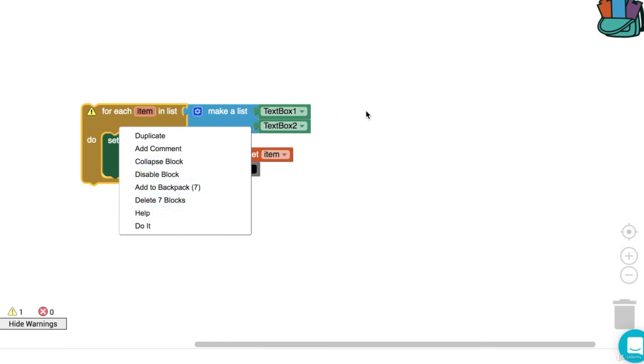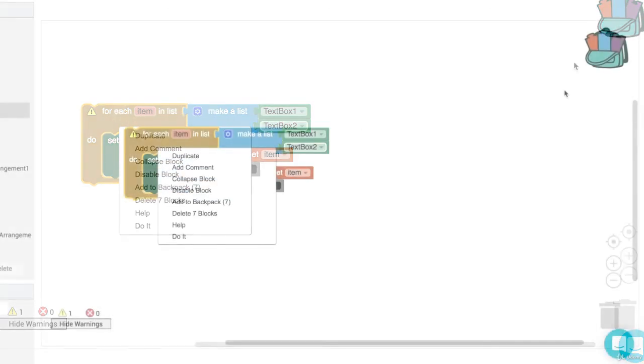So what is a backpack? Here on the right hand side you can find a backpack. In case of Android Studio, you can copy and paste the code from wherever, whether it may be websites such as Stack Overflow, GitHub, or even from any other place where the code is available. You can just copy from there and paste it into Android Studio. But in case of Thunkable, you can copy and paste the blocks only within the blocks editor. If you want to paste it in some other project, then you have to add it to the backpack and you can access those blocks with the help of the backpack.